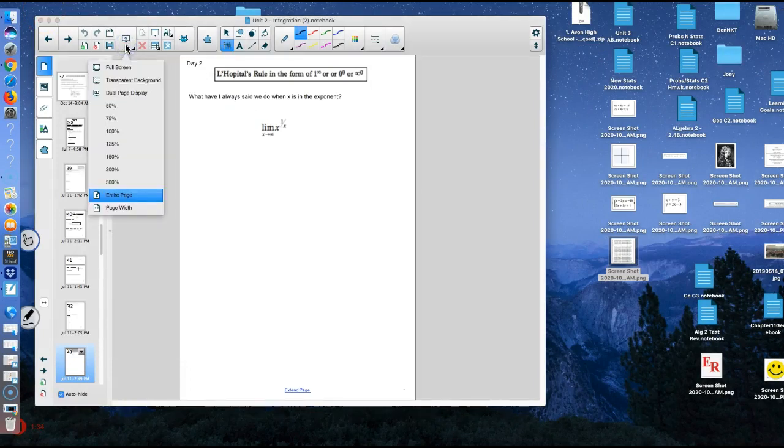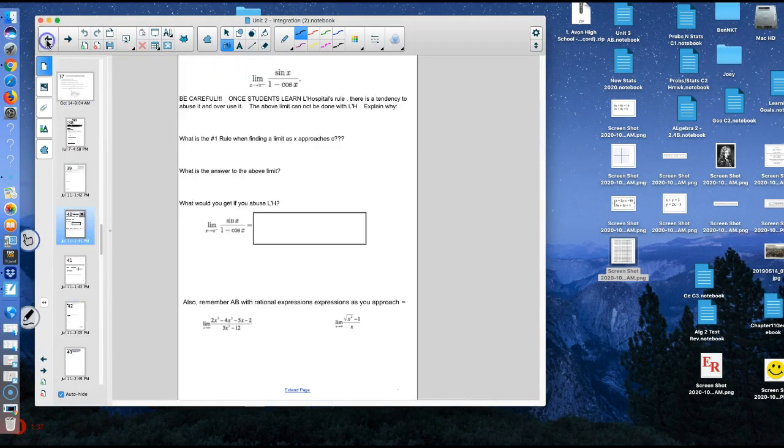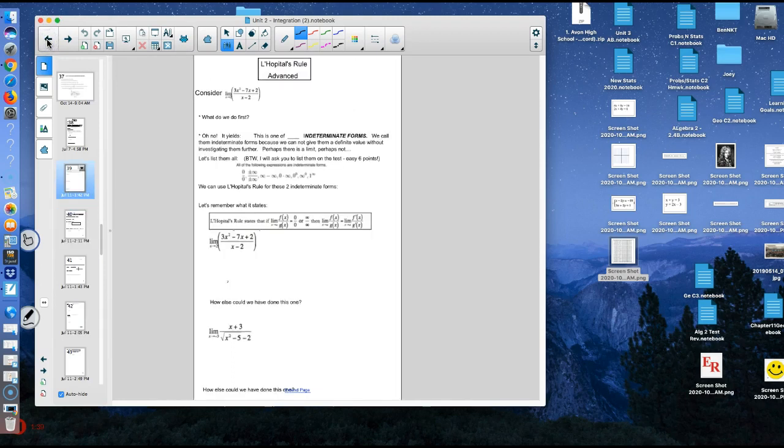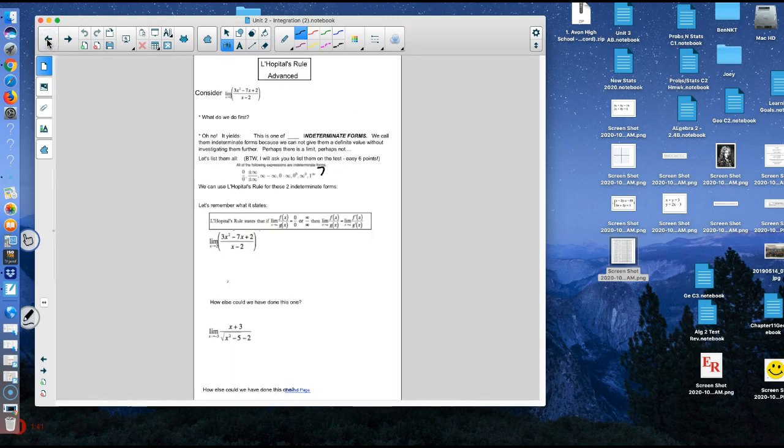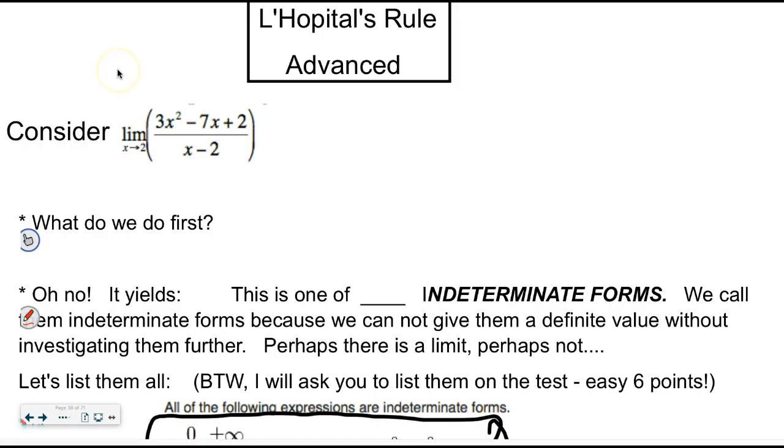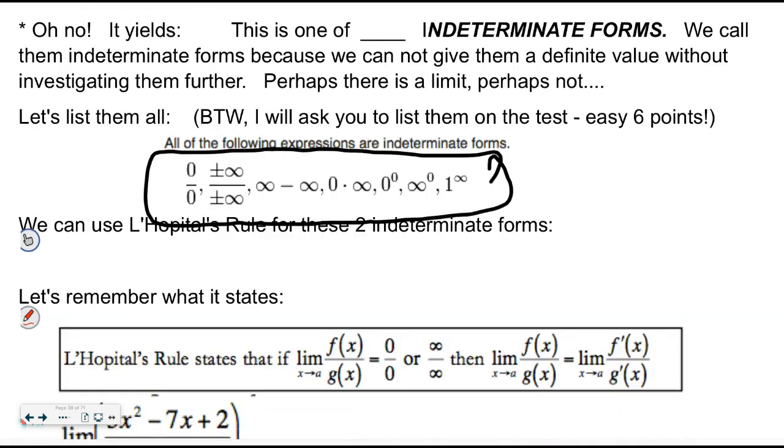But before we do that, I'm going to back up a couple of pages, where I listed the indeterminate forms. You don't really need to memorize them. But yesterday, let me full screen here, otherwise we can't see it very well. Yesterday we talked for quite a while about, do you remember your AB? And most of them remembered most of it, but there were a couple things that were good to revisit. This is AB, when they just explicitly fell in your lap as 0 over 0.